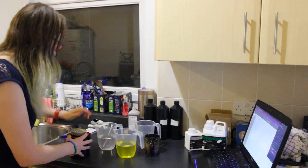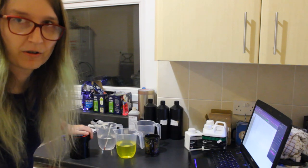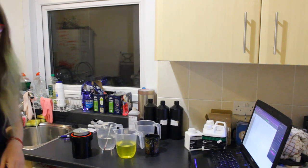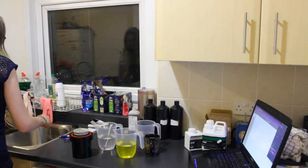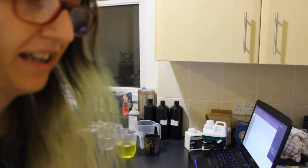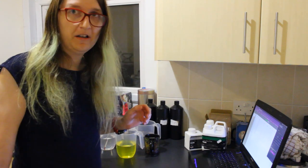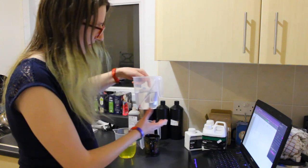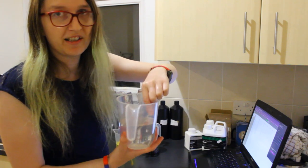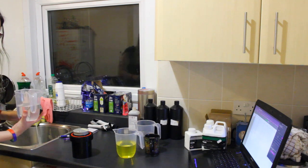15 minutes of Rodinal, eh? Let's check the temperature. Temperature is too low. So what I'm gonna do is turn on the hot tap and put the plug in when it gets warm. The trick here is I'm gonna stick this in the hot water so that the outside heat can warm this up, because at the moment, 15 degrees centigrade is not what you want. Yep, it's good warm.